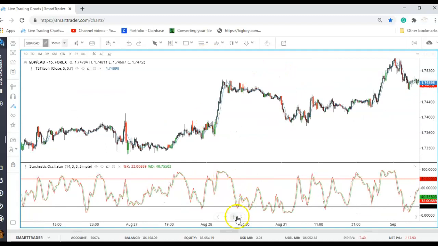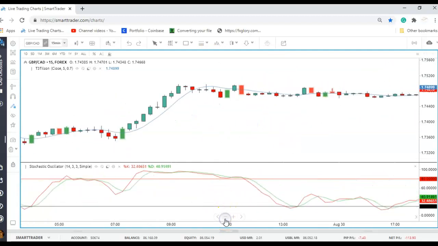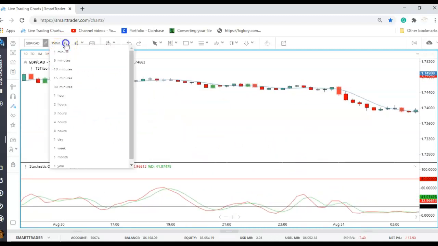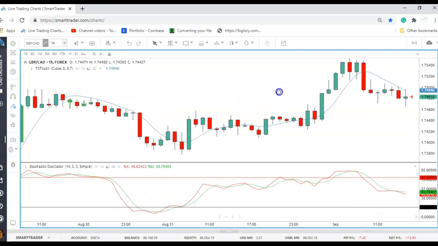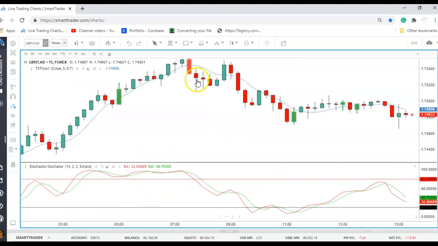Excuse me, I'm sorry. This chart is really sensitive, so I have to be really careful. Let me switch over to the 1 hour chart again so I can find my space. So if I switch over to the 15-minute chart, this is my entry. There was a bearish engulfing on the 15-minute chart, and there's the trade to the downside.